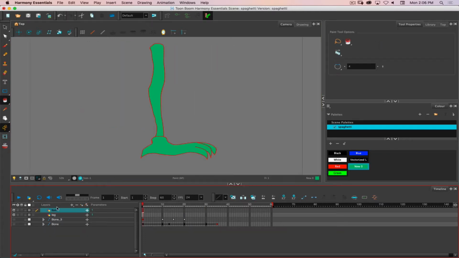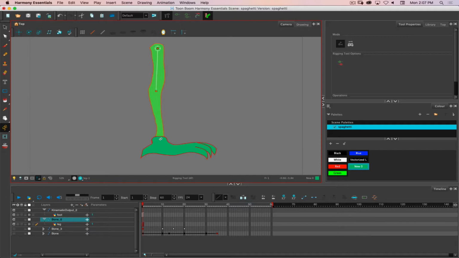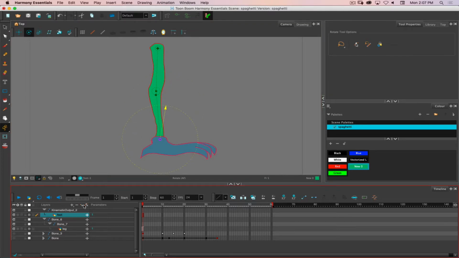Creating a second example. So with the foot layer here, take the foot, add a kinematic output to it, go to the leg. I'm going to go up to the rigging tool. I will click at the top of the leg. I'm going to click for the knee, and I will click for the ankle. Now if I go back into the foot, before I attach it, I'm going to move my rotation point for it. So this now gives me my neutral position for what we are working on.